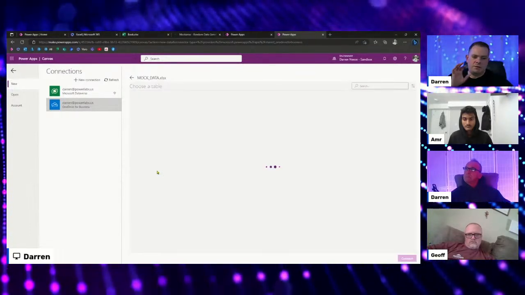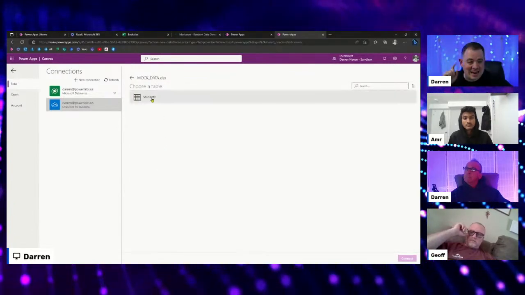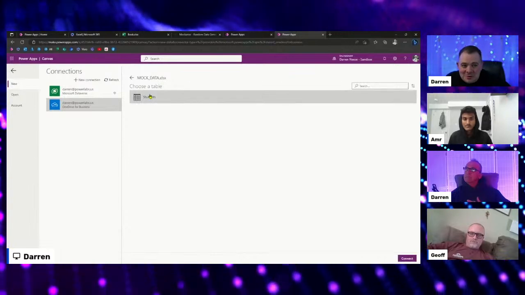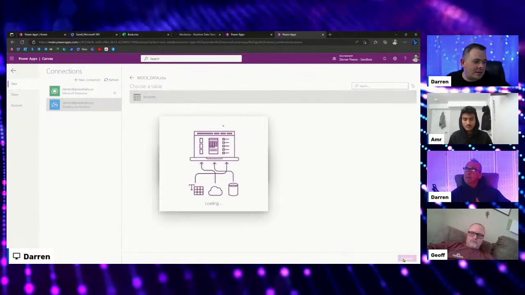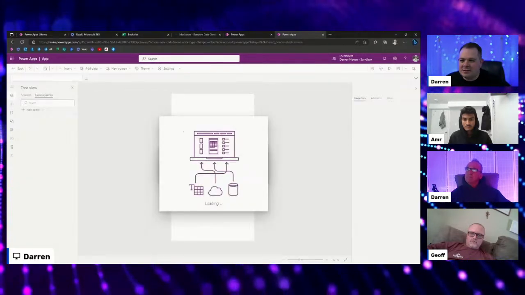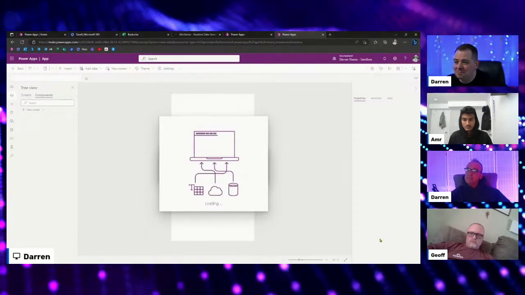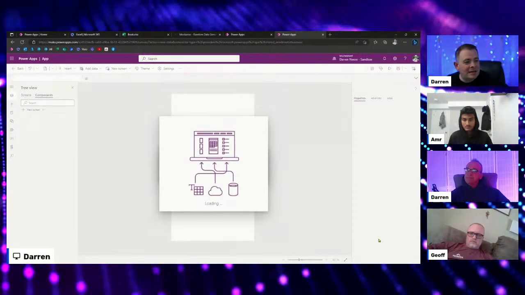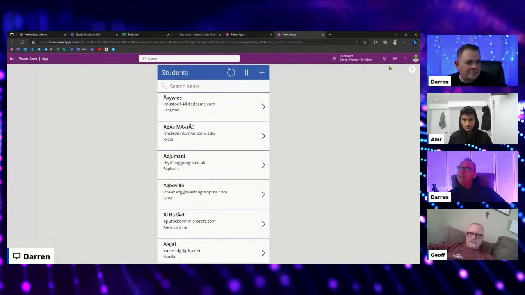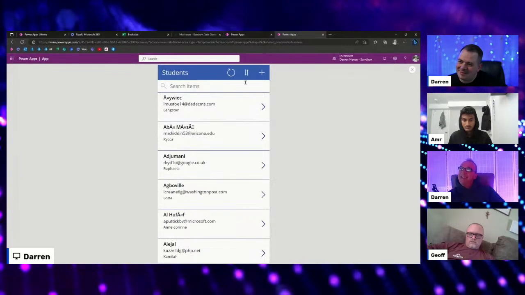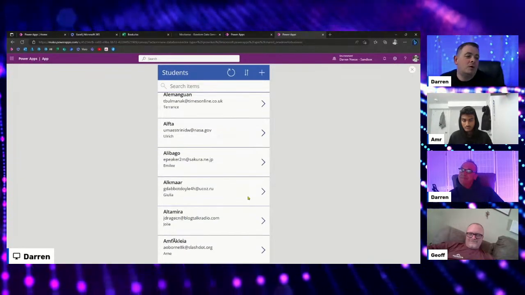Now, if you have data and want to generate an app just from a one table data source like this, I'll show you what it can do on its own. Okay, so here's students. I'm going to click connect. This might blow your mind. If you're new to Powerapps, this will blow your mind. It's going to generate a full app. I have my own comments about this. Now, this is a training wheel type of thing. I want you guys to know about it.